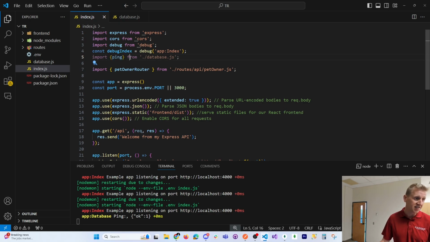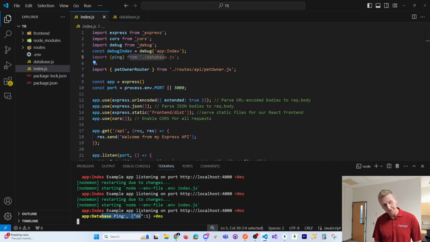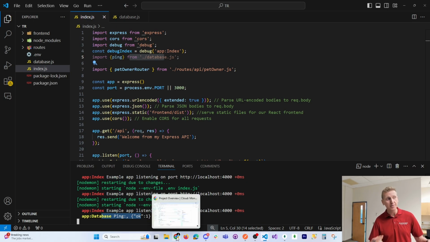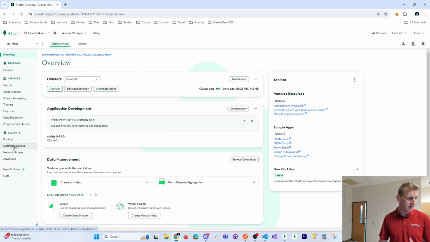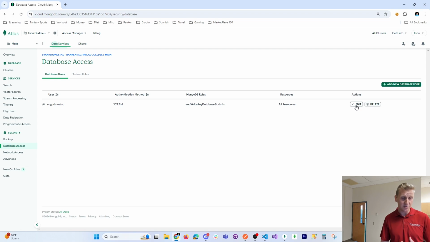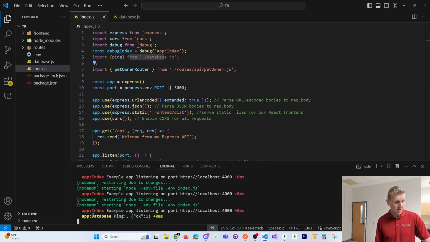And there you see, we are now pinging our database using that debug channel. Now, if you're not getting this, you're probably getting a username and password error. You're going to have to go back onto Mongo Atlas and check your username and password, probably reset that password under your database access, right? You're going to edit this user and reset their password so that you can connect in and put that password in the connection string in your .env file. Okay, so that's a really common thing. But the main thing here is to go ahead and ping your database. And we've demonstrated doing that.